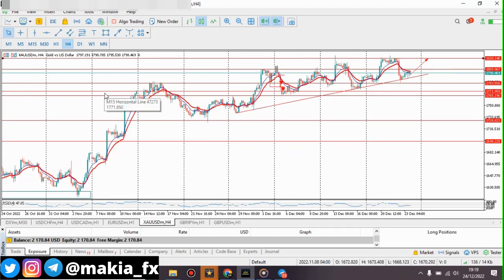The next thing I have to do is make sure that the market is a trending market. You can't use this strategy in a market that is not trending. If it's in a ranging market, you can't use the Fibonacci strategy. You have to use a different strategy. I got different strategies which I use in different markets, but for the Fibonacci strategy, it must be in an uptrend or it must be in a downtrend.